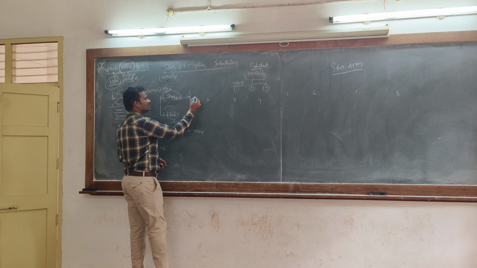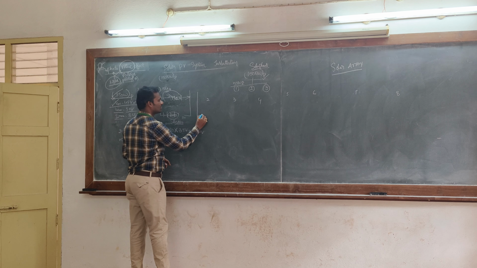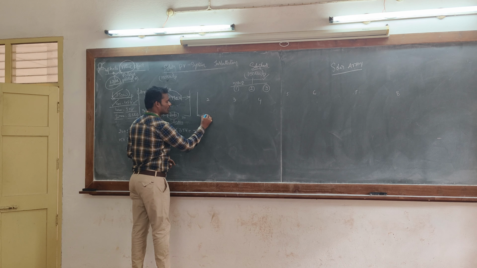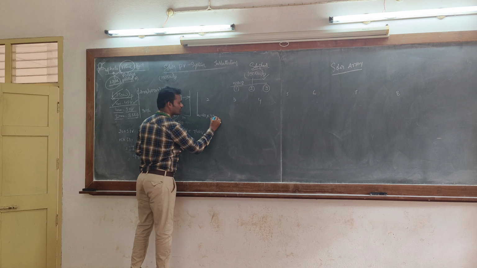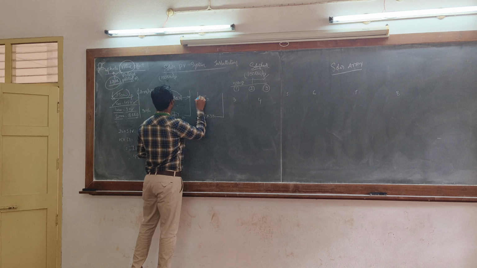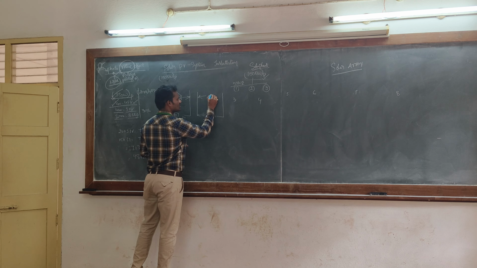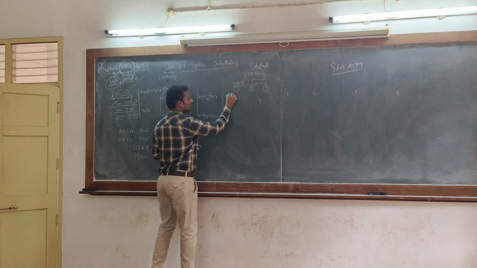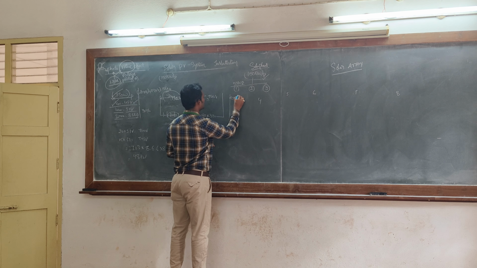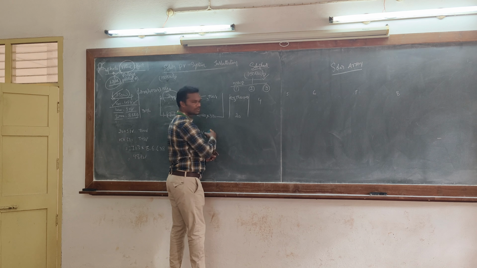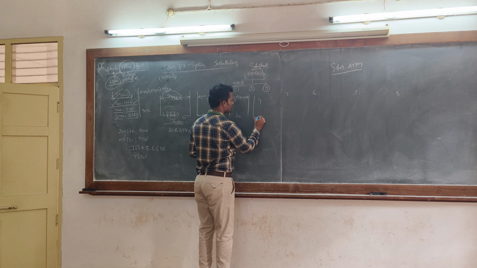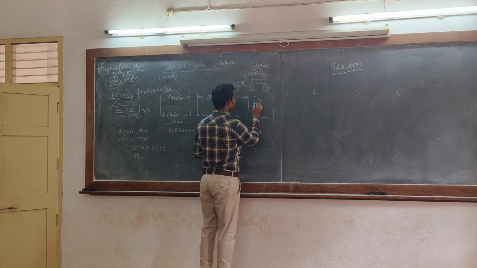Similarly, in the next string, we are connecting 20 solar panels with a maximum voltage of 37 volts each, which will constitute a voltage of 740 volts. Similarly, in string 2 we construct 740 volts with 20 solar panels. In string 4 also we construct a voltage of 740 volts.